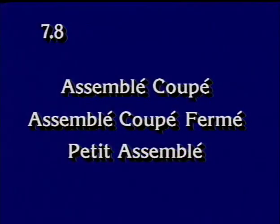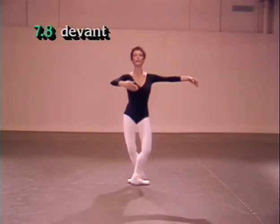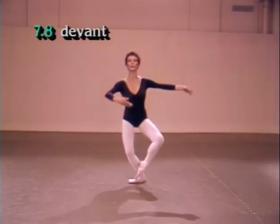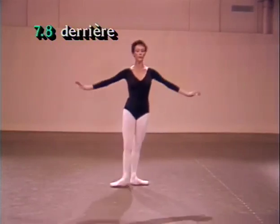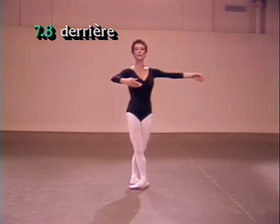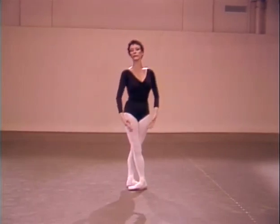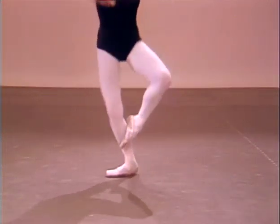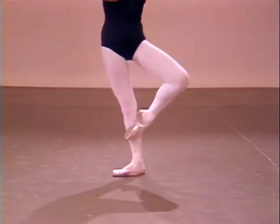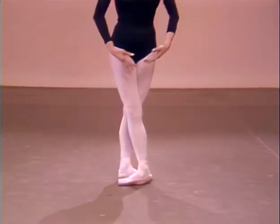Assemblée coupée. Assemblée coupée fermée, petite assemblée. Assemblée coupée is a jump from one foot to two feet, assembling the legs in fifth in the air before landing fifth position demi-plié.